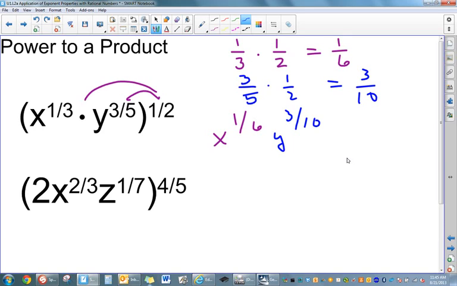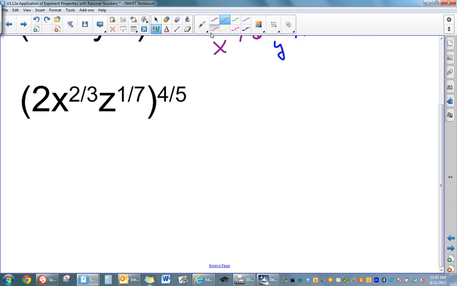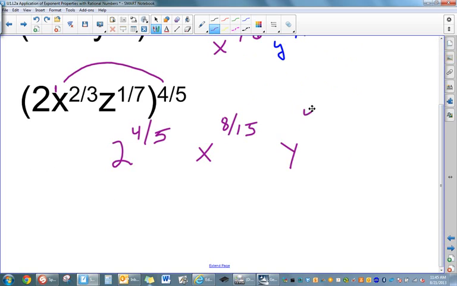Okay. But those of you who I walked by instead got it wrong, what did you do incorrectly? So one of you I said, Denise, what did you do? Right, there's a 1 on the 2, so it's 2 to the 4/5, x to the 1/5, y to the 4/30. Everything's being multiplied, buddy. So just because the 2 is connected to it, it is connected to it. But it still deserves to have the exponent distributed to the exponent that is on here.